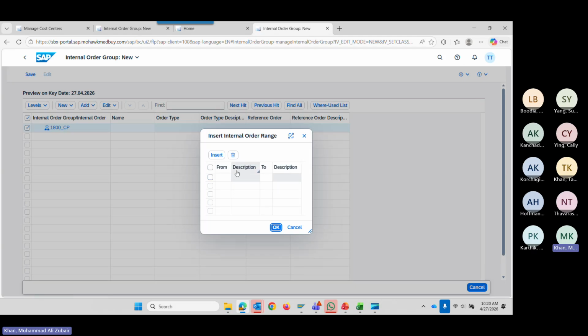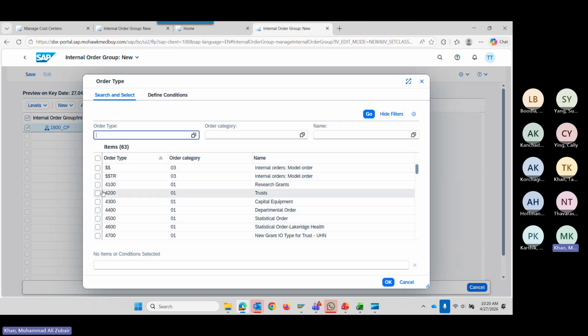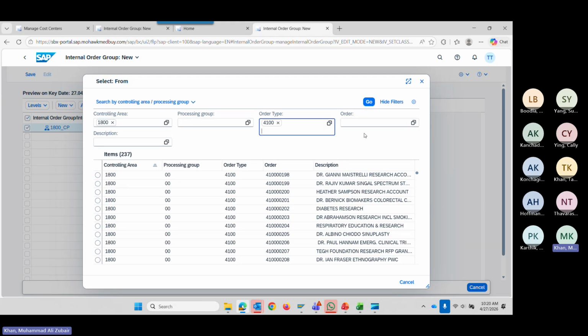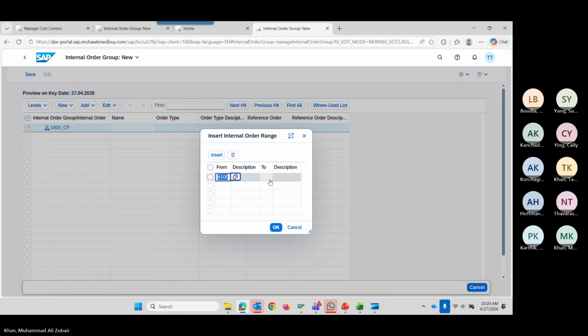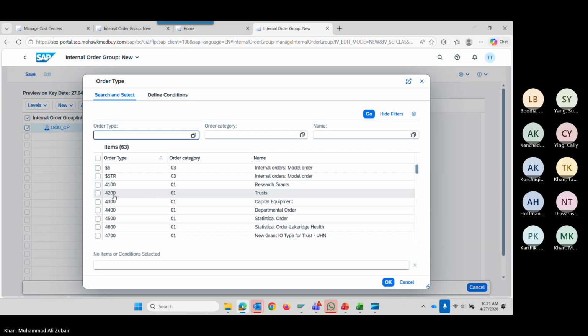So from the 4100 series, right? For you it's 4100. Just go there and select this search, and this will show. You can select this one, to again 4100.